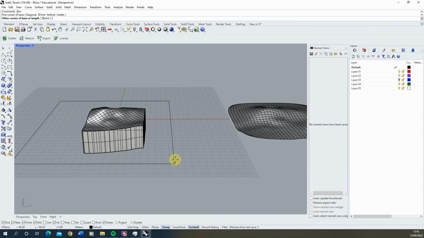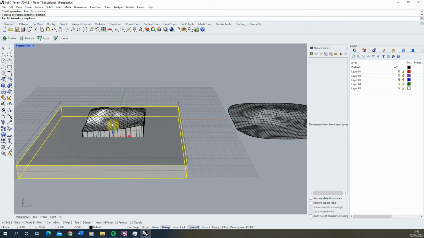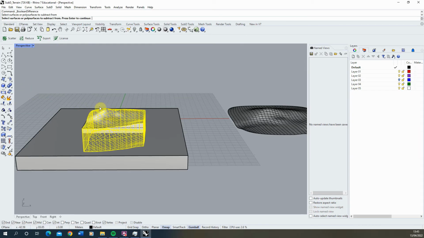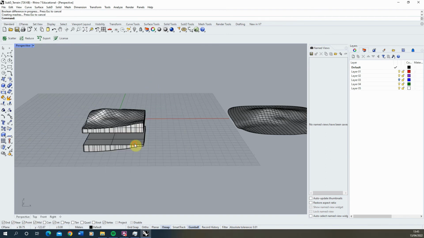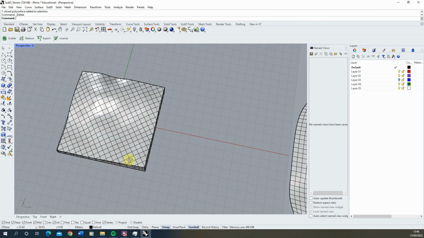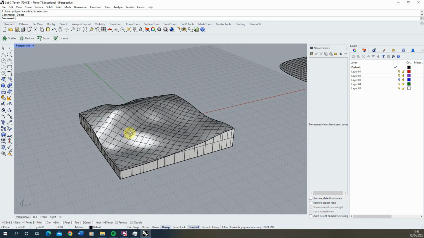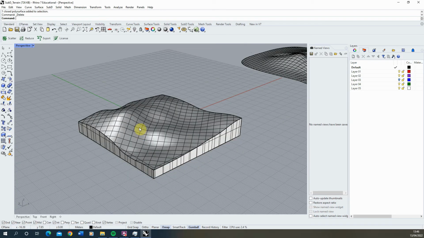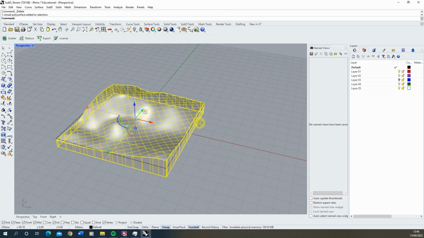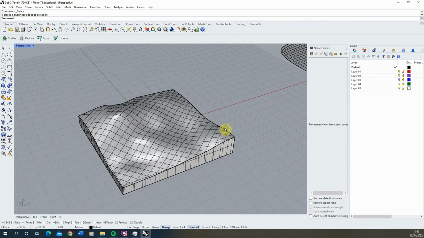And what I might also do in that case is just build another box below and then just use the Boolean difference function found here to select the first element, hit enter, select the second, and it will just delete that box from there, trimming off the bottom, and I can delete that extra piece. And there we're left with a nice kind of clean terrain slab of our model. From here, you might want to then cut a path into the terrain or use the Boolean tools to excavate out areas of the terrain model as well. But we now have a kind of closed polysurface, a nice clean piece of geometry that we can then start to work with in our 3D model and build into either a terrain model to render or a kind of 2D line drawing to work with from there.